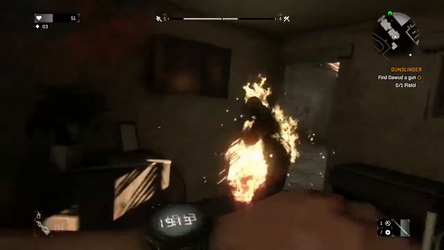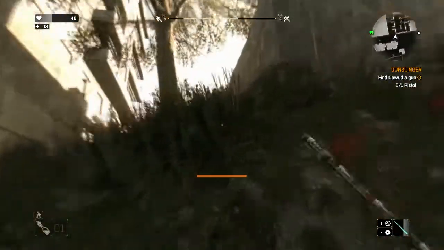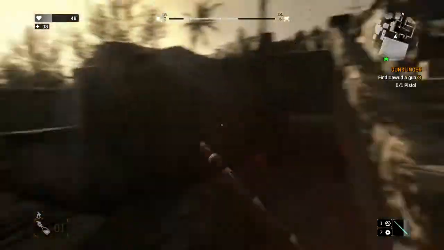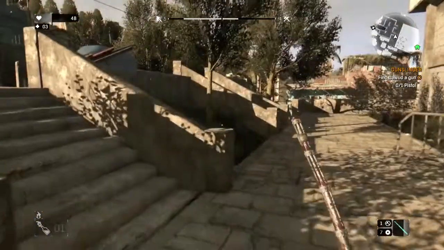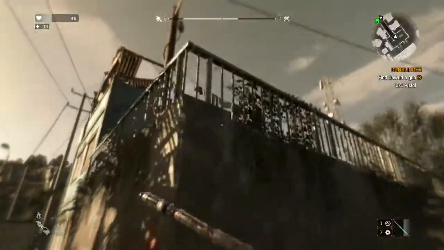Whoa! Okay. Oh boy. Get away from me. Let's go. Oh, another zombie. All right, so see, this is what I mean. But you gotta be very, very careful. All right, so it looks like the sun's going down, which is not great, which means that it's about to be night. I can't find a gun.